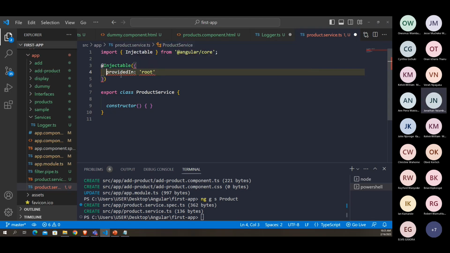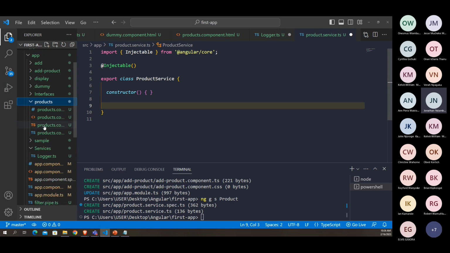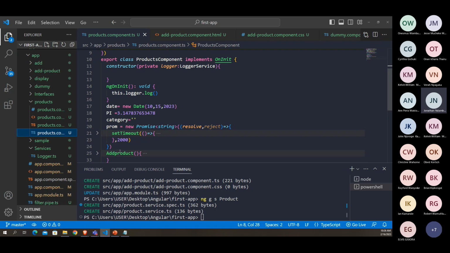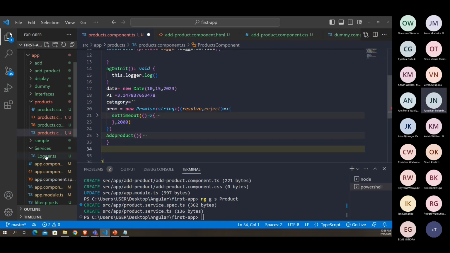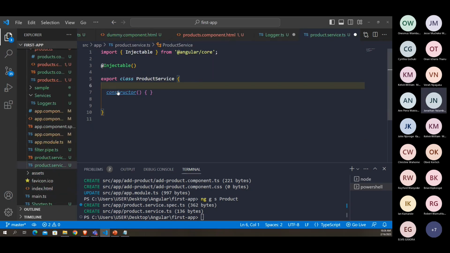All right, this is not a bad approach, but I don't know if I can do away with this first and just have injectable. I'll explain what providedIn root is later on. So this is a product service, and now this reminds me that we are moving data from products to the service. So this data that we have here should not be there. It should be in our service, and we are supposed to provide it to this component. So data is managed there.